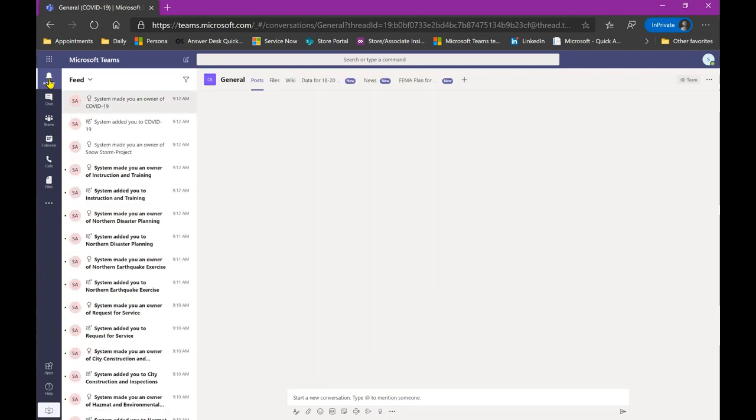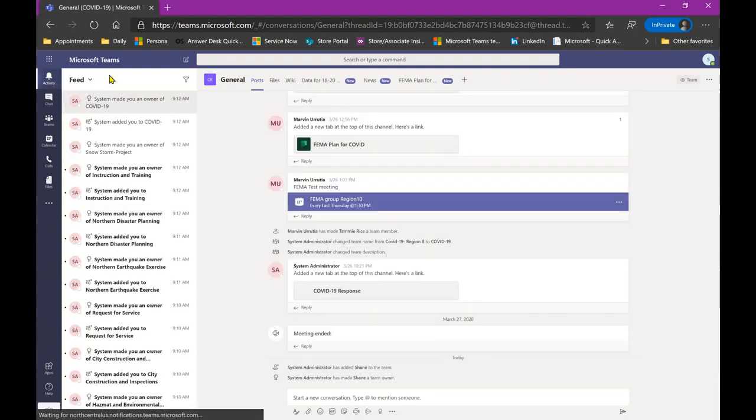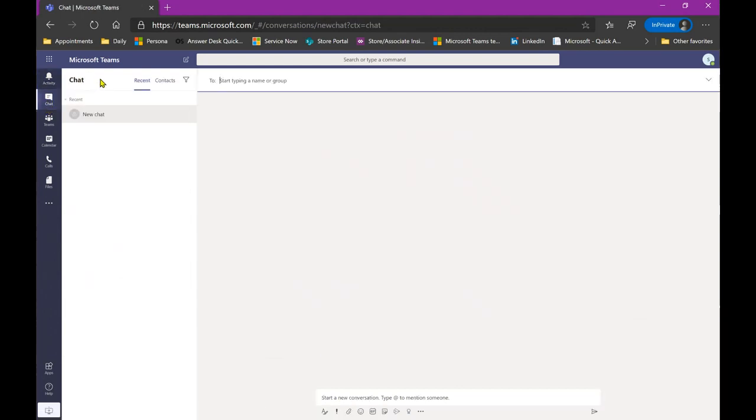This is going to be very similar to your cell phone or social media or your notifications that come in through Windows. Underneath that, we have chat. So chat is going to be the most similar part of Teams to Skype or Skype for Business, if you have used that in the past.